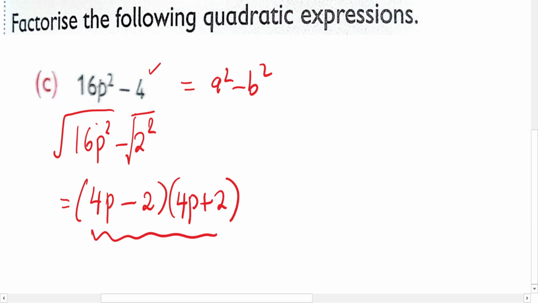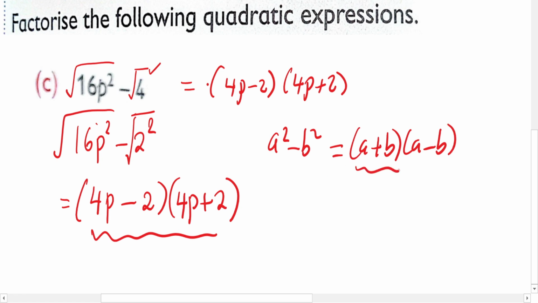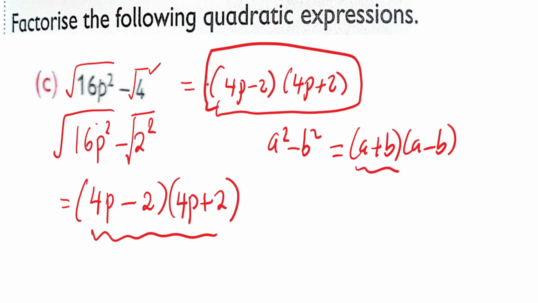So very simple. Just square root the first one, or you can also square root this, and it's going to give you the same exact thing: one to be 4p minus 2 and the other to be 4p plus 2. Because of this quadratic identity, a plus b, a minus b, that is why your answer is this. I can teach you the long way, but I prefer not to. Just in case you've seen the long way, go back and see how you solve using the long way.